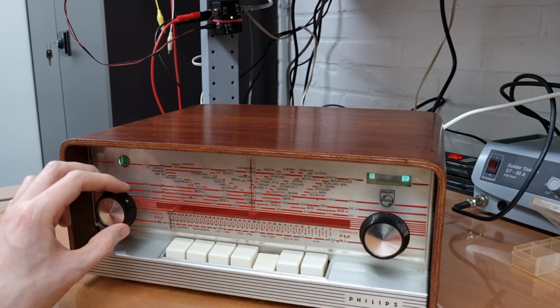Just gonna go a bit faster because there are so many stations here that I can now pick up that this could take a while.